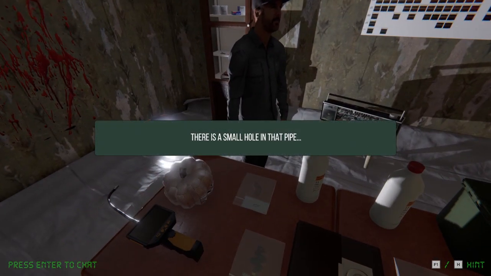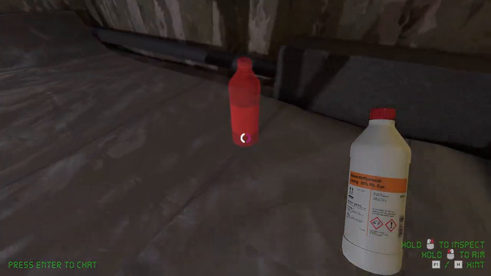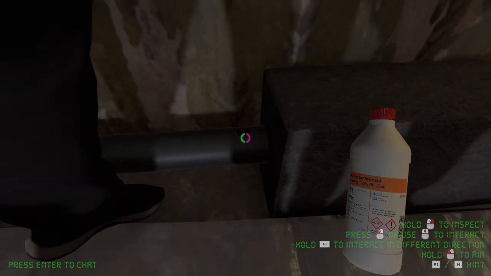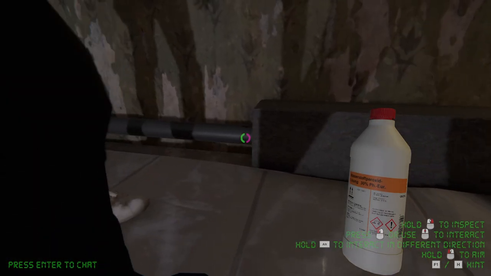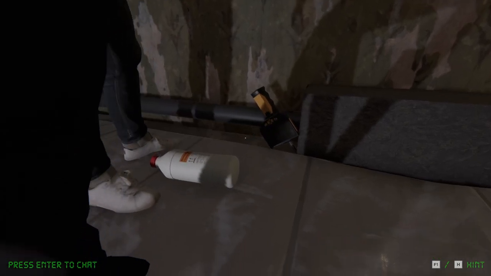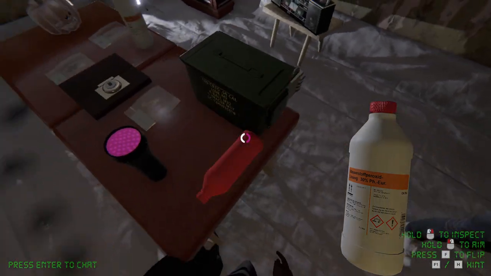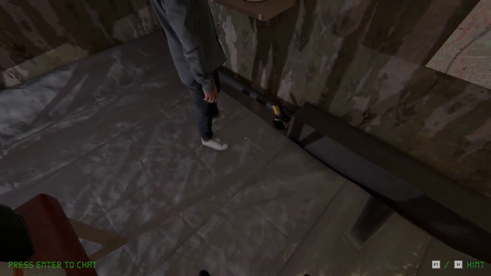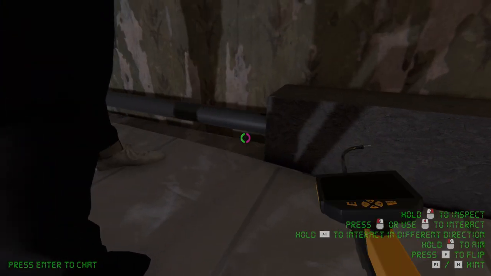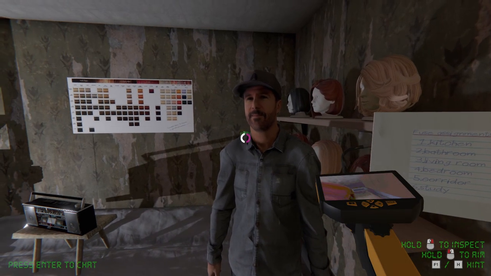There's a small hole in a pipe. Hey, get out of my way. You can't interrupt me there. Did we get something? I got a camera on myself. Hello. Hello, it's us and you. Hey! Get me back.